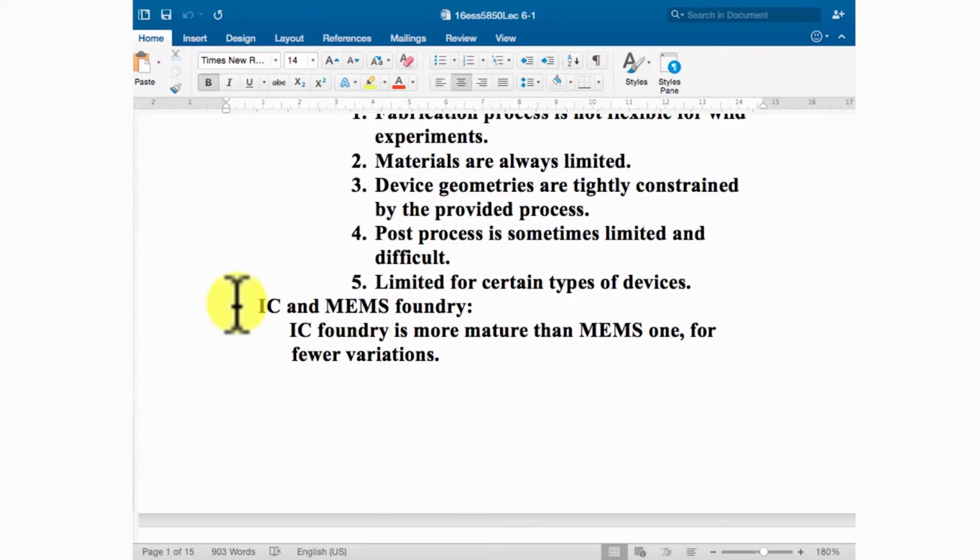But for MEMS, a lot of different kinds of material and shape structures can be used. And also, MEMS sometimes will involve some post-fabrication, including a releasing process, because MEMS deals with movable structures. For a movable structure, after the fabrication, you need to release the structure from the surface. The releasing is usually a problem during the MEMS process.